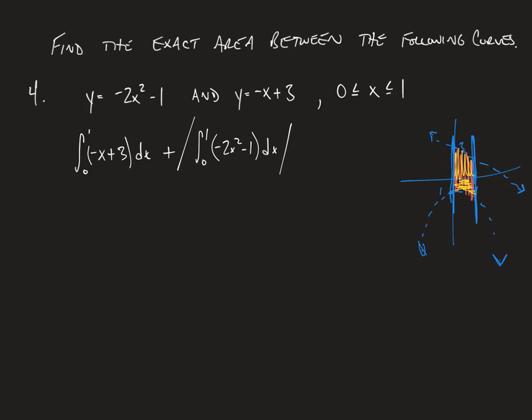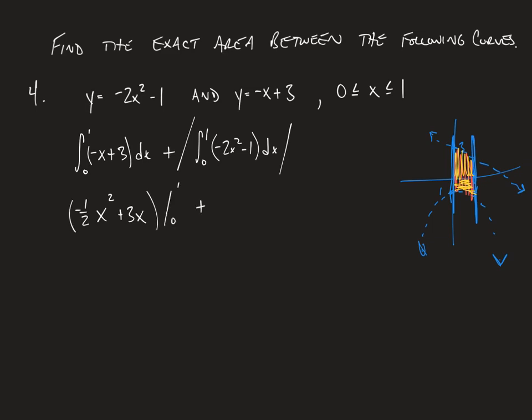All right, so we could handle this a number of ways. We could turn this into one integral, or we could do these separately here. But let's go ahead and do these separately because it's going to make the most sense when we see this example. So this first integral here is going to be a pretty simple one. This is just going to be the reverse power rule. So x squared, but it's a negative 1/2 x squared plus 3x evaluated from 0 to 1.